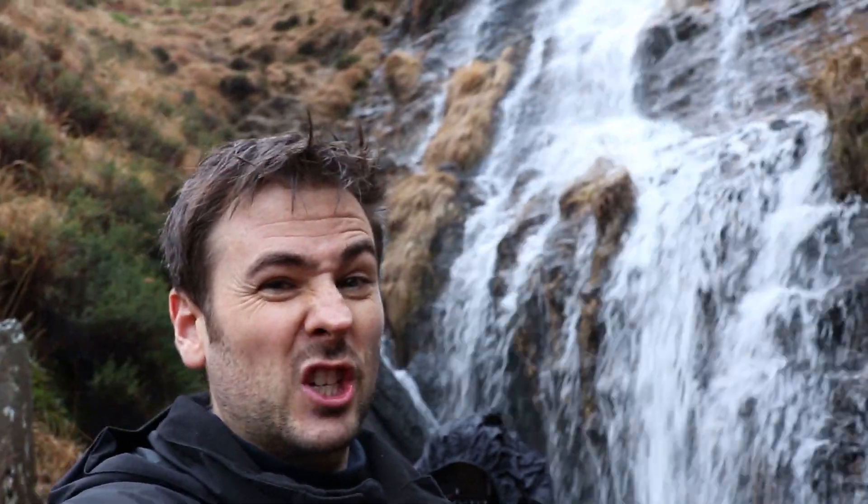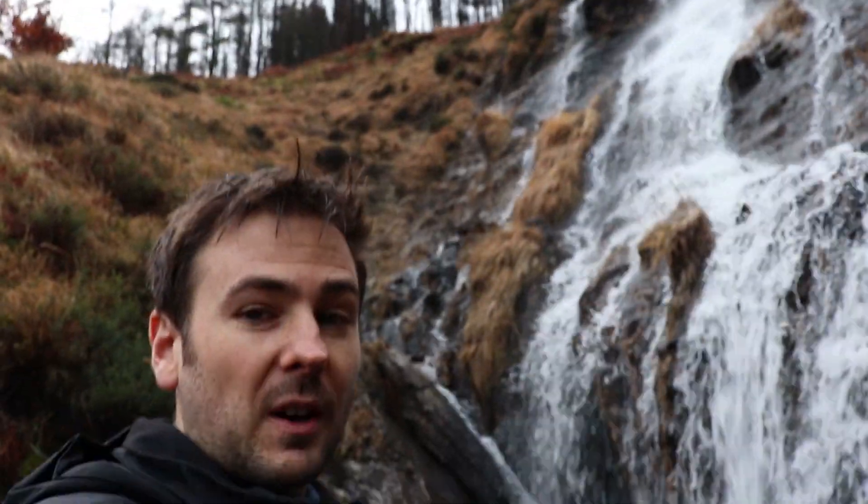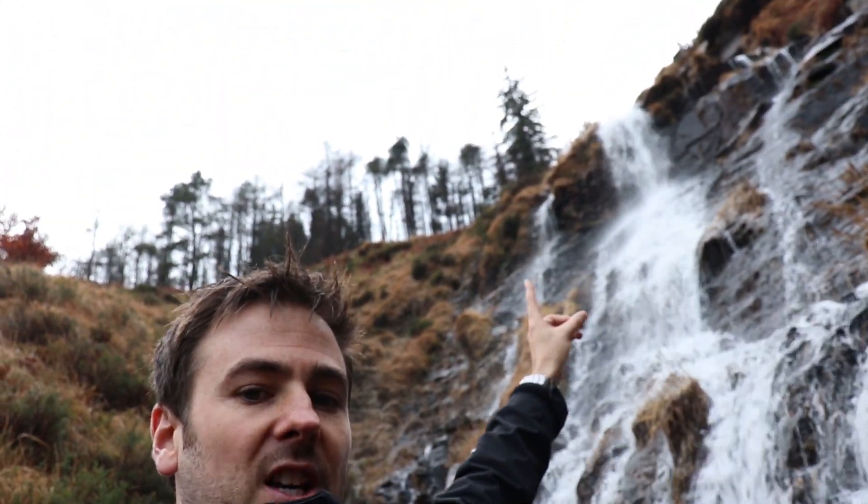For my first image at this waterfall I'm going to shoot portrait orientation - the logical choice given the sheer size and height of it. The water falls into this beautiful gorge which will dominate my foreground, but I'm also going to balance that with a little rock with dry golden grass coming out of it, which adds another element of interest and disrupts the water overpowering the foreground. I'm shooting super wide to get the full width and full height, plus a little bit of sky at the top with those trees - probably only about 20-25% of the image, since there's not much going on up there.